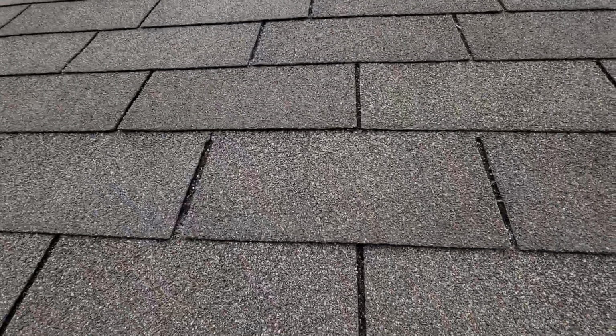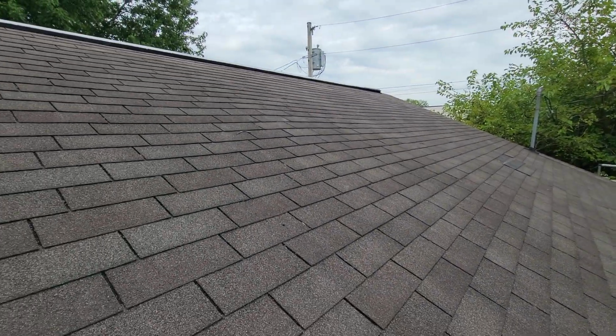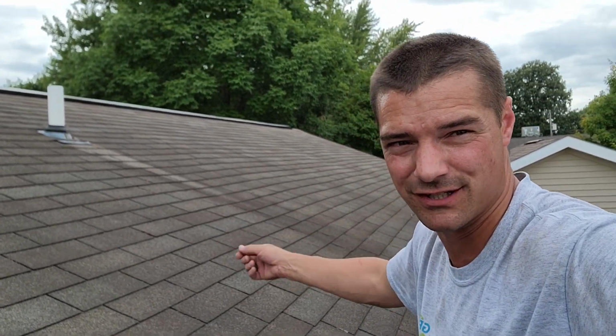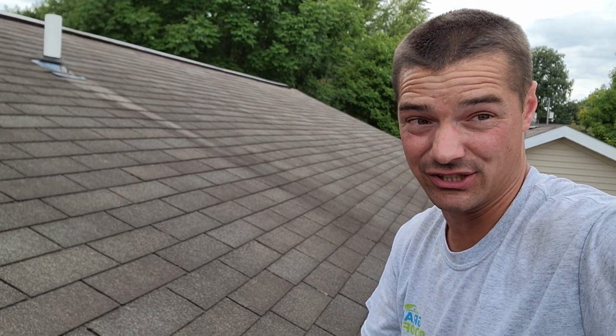That's not nailed. This is really loose. Let's just peel it up. I did not plan this. You know, I didn't go roof a whole daggone house. But the point of this video, a lot of guys out there roof. A lot of guys say, oh, my job looks good. They collect it. They go to the bank and they're smiling bigger than this. And you are stuck holding the bag, as they say. This is not good. Let's check it.